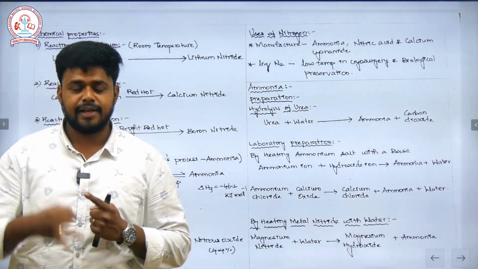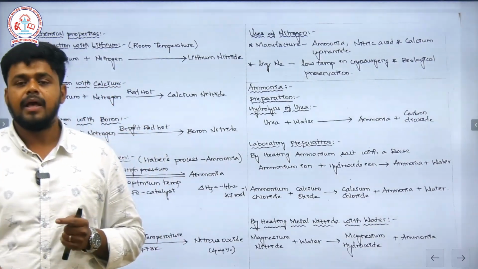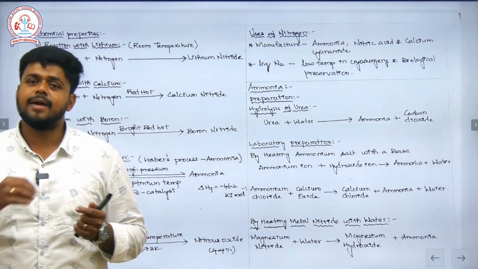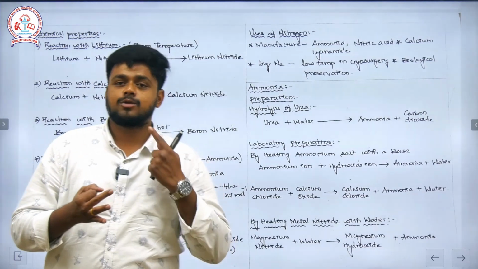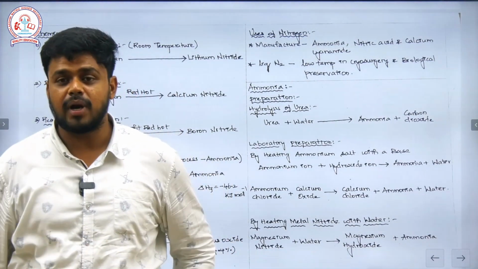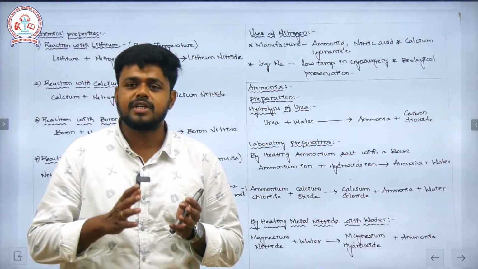the liquid air industrially, then oxidation of the ammonia with the help of bromine water. If you look into the chemical properties, it has an ability to form a nitride with boron, lithium, as well as calcium, etc. Then nitrogen reacts with hydrogen in the ratio of 1:3 to form ammonia. This process is called Haber's process, widely used industrially.